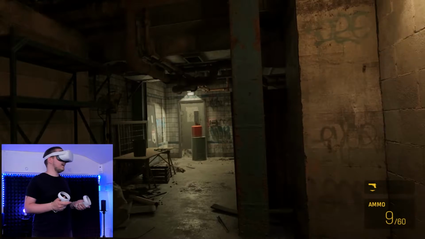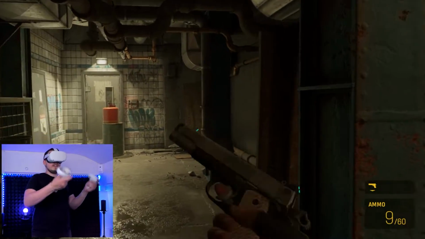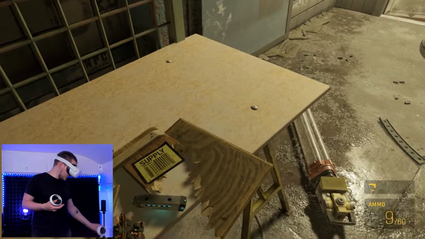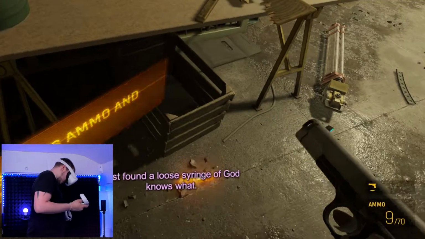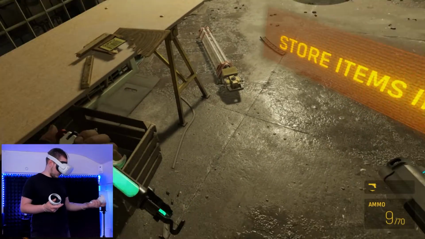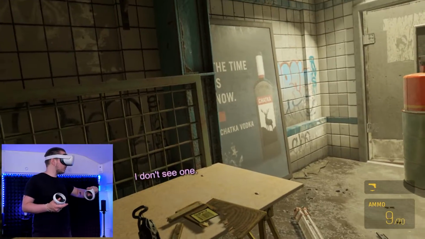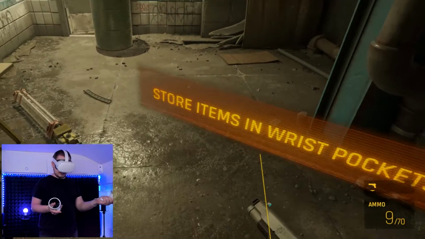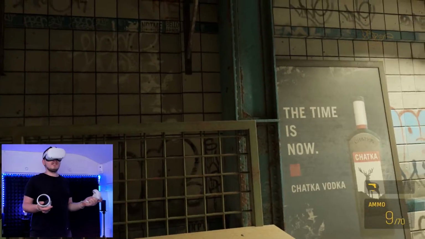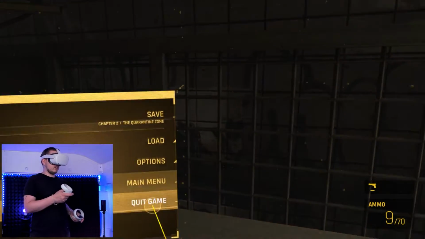Oh, we're loading. Trigger to start. Oh, this is so much better. What happened here? Everything went smooth. Hey, Russell, super smooth. Is this medicine? I don't see one. Probably medicine, then. Yeah, it's not poison, then. What do I do with it? By the way, now that we actually have proper performance, let's actually try and do the movement smooth.